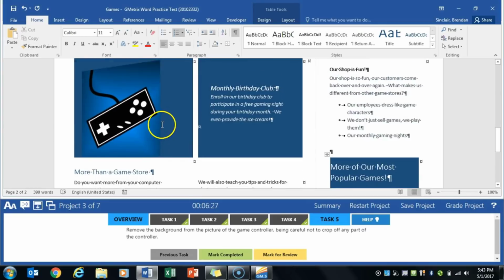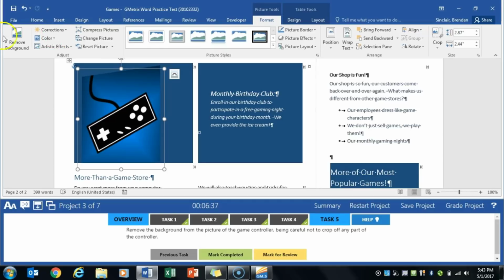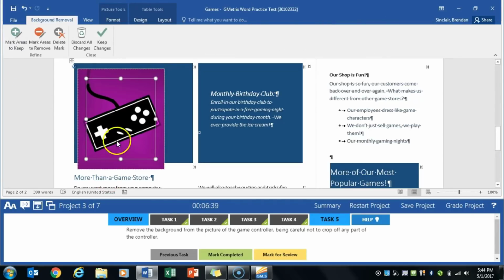And then this is probably the most difficult part of this project, where we're going to remove this blue background from the picture. So with the picture selected, we get those special tabs we've talked about so many times. We're going to click the Format one, Remove Background, and we're going to use our cursor to actually extend out. We'll move these little dots so we can see more of it. But we're going to click Mark Areas to Keep, and we'll select different parts of this controller as close as we can to the edge.